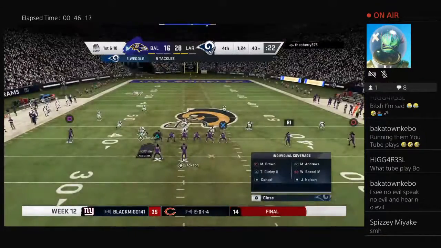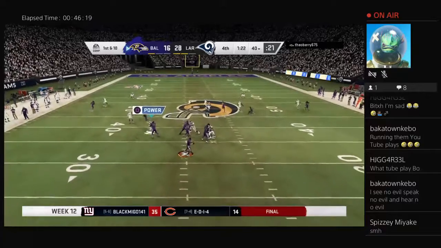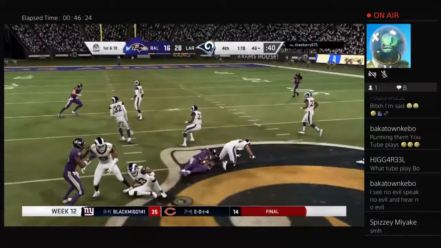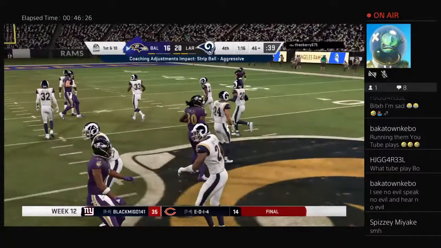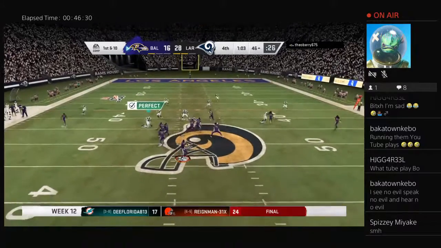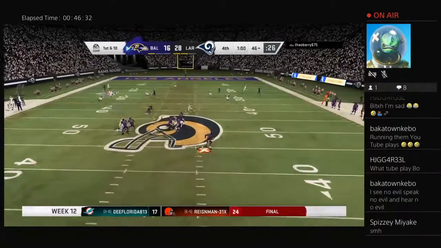Oh, here we go. Operating from the gun, Jackson. And that one's complete to Gurley. And he'll be taken down, but not before he gets into enemy territory. They get 14 on that one. That's good for a Baltimore first down.